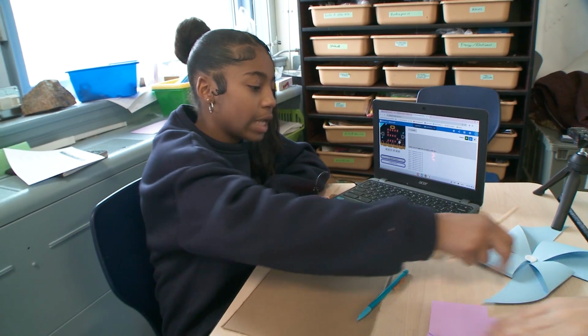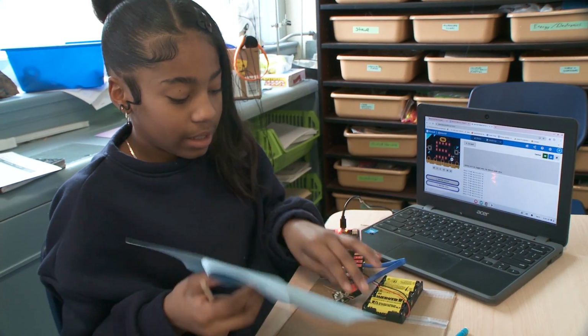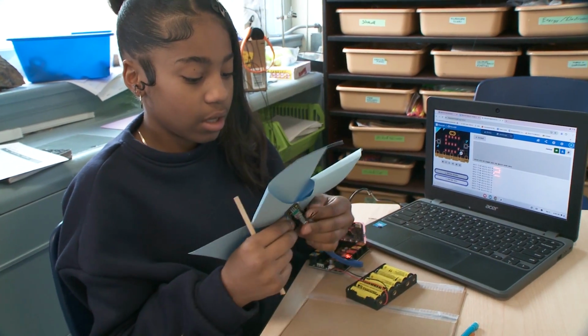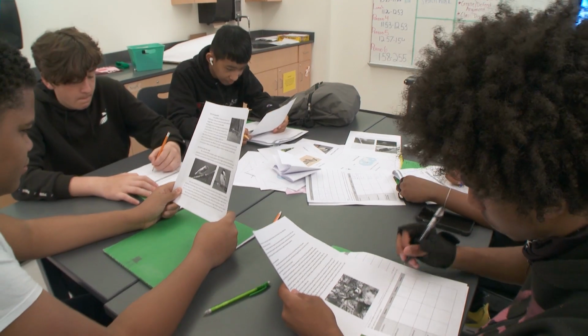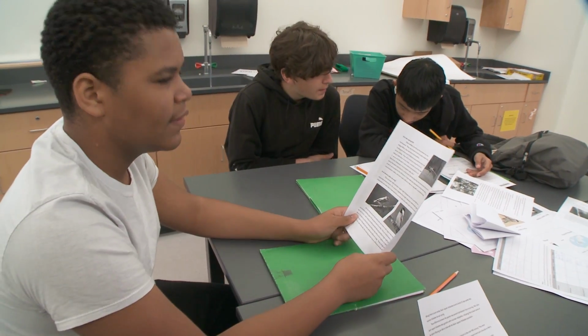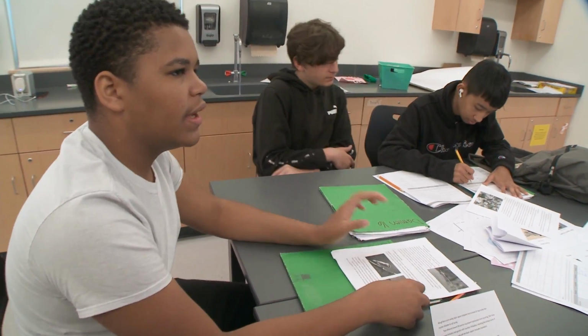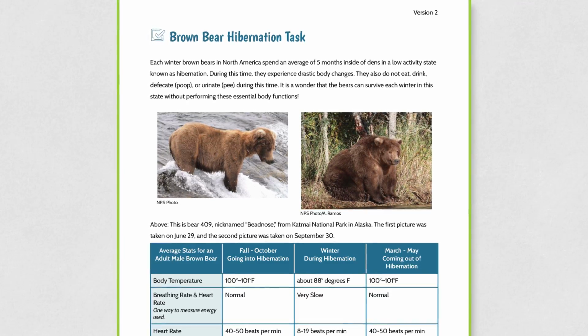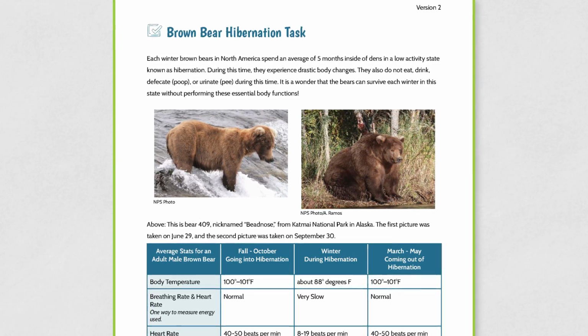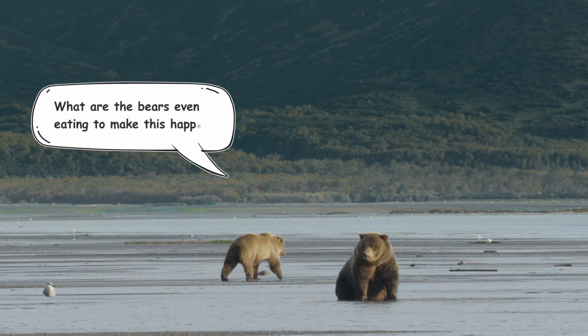Then, we designed tasks based on some really interesting related phenomena that ask students to apply what they've learned at that particular point in the unit to a new situation. We hope these new phenomena spark interest or curiosity, and we found that even though these are assessment tasks, students often learn something new, get excited about the context, or leave asking new questions. Take the bear task in the metabolic reactions unit, for example. When we talked to students after they finished the task, they were surprised and asked more questions like, what are the bears even eating to make this happen?